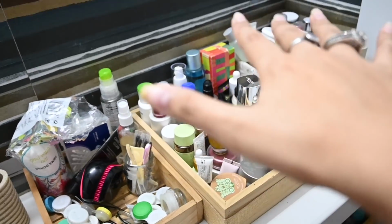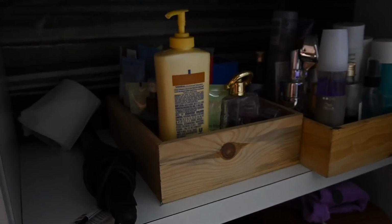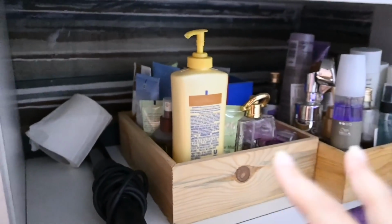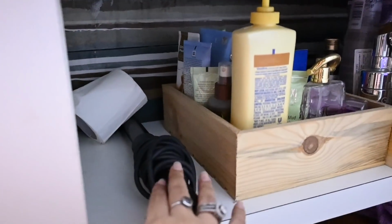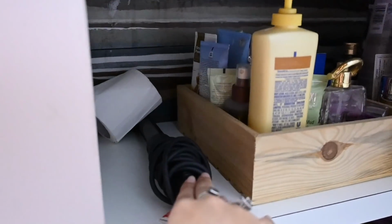I'm gonna go a quick whoop and go lower. It's gonna be a little bit darker here obviously, so let me try and pump up my ISO. Okay, I hope that's bright enough for you guys. You'll get a basic gist of what's happening over here. There's my curler over here. There's also my straightener which usually sits here with it. It was hot because I used it, so I'm just kind of leaving it out for a while.